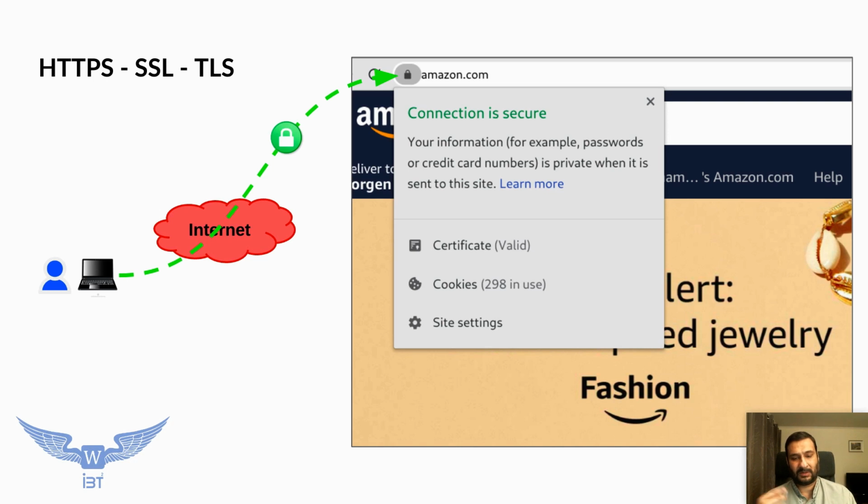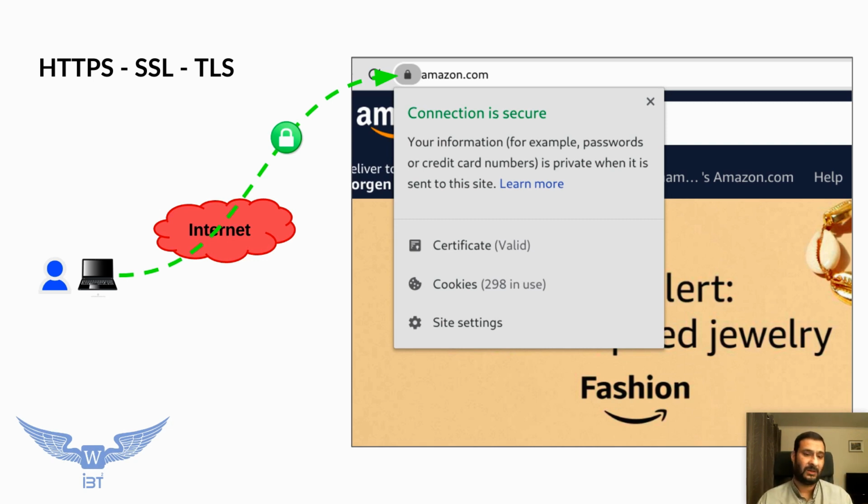So there comes HTTPS, and HTTPS works with the help of something called SSL certificates. These certificates allow the mathematics of this encryption to happen between your computer and the web server in this example. So HTTPS is Hypertext Transfer Protocol Secure.